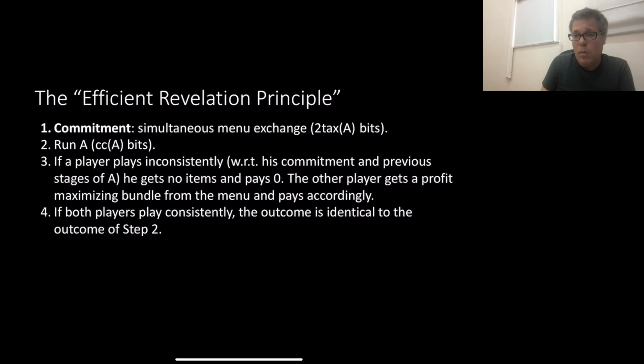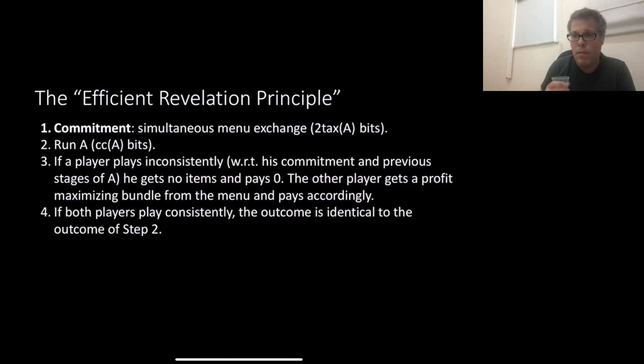So note that we get a dominant strategy mechanism, and that might also answer the question whether only simultaneous mechanisms are dominant strategy ones, because here we don't get a simultaneous mechanism, but we get a dominant strategy mechanism. Either you play consistently according to a type, and in that case, the ex post guarantee of the original mechanism guarantees that you get whatever maximizes your profit, or you play inconsistently. In that case, you're not going to get anything.